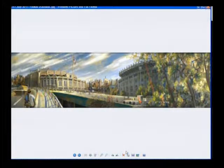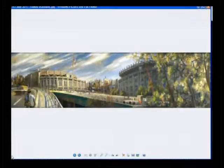I'm not a photorealist. If someone wants an exact replica of something, I'm not the one. It's always been, for me certainly, the beauty of your work. My objective in creating these pieces is that they're going to be up 12 feet high, and you're going to see them at a distance.